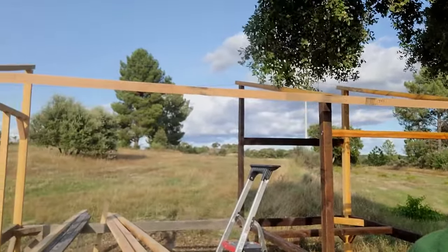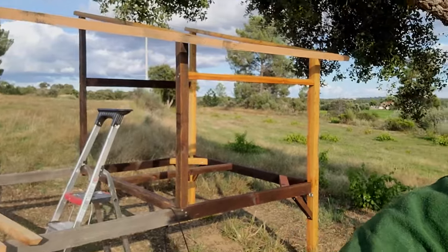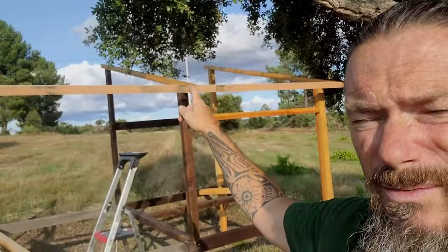Another productive day, guys. This is how it looks for now. Happy with it. Ramona did a good job on sanding and oiling some parts of the wood already. So I can continue tomorrow with the floorboards and closing the bedroom. And yeah, happy with the progress. Tomorrow we also are planning to build a roof out of real roof tiles that are already on the property when we bought it. So we'd be stupid not to use them. I think it will look nice.